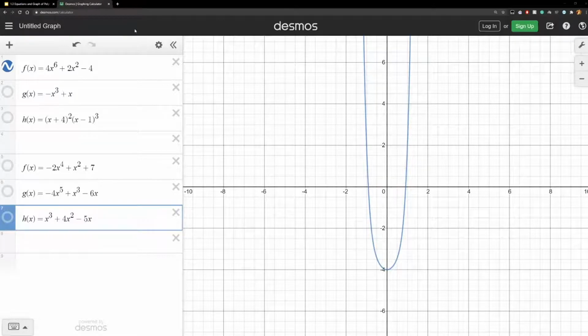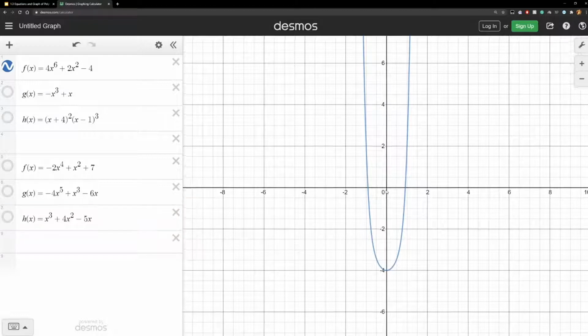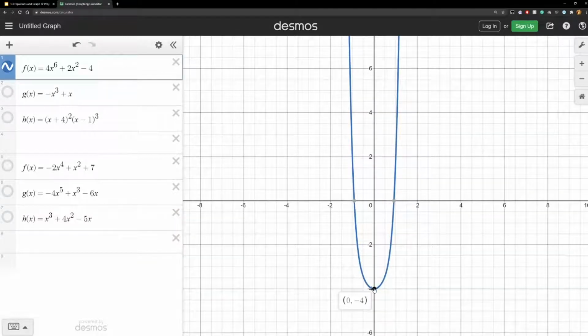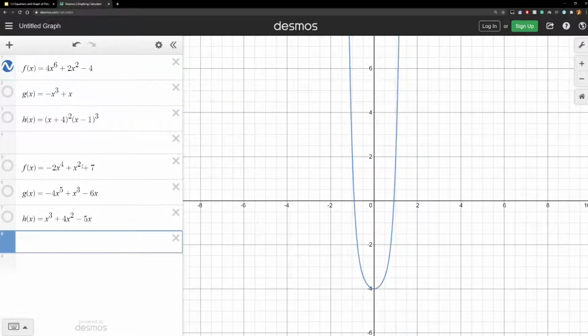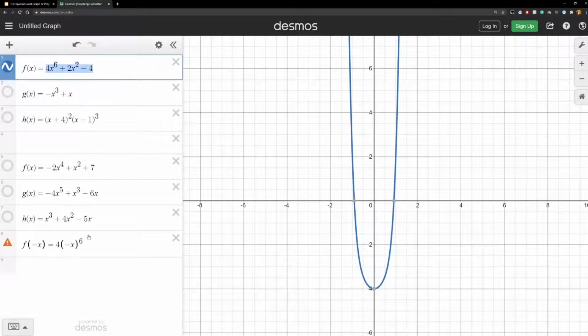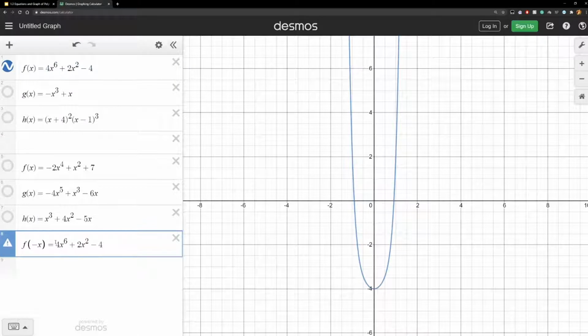Okay, so here are all the examples graphed. This is the first example, f of x. We can clearly see that it is symmetric, and that if we took negative f of x with negative x, we would have x to the power of negative x times 6. Honestly, let's just do this quick and put negative in front of all the x's.